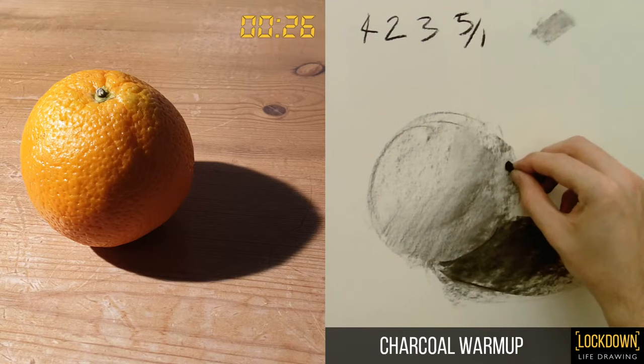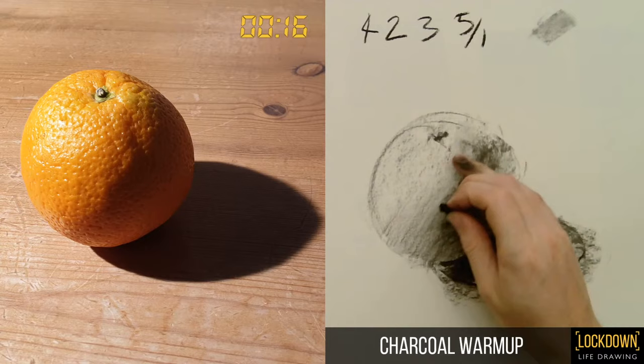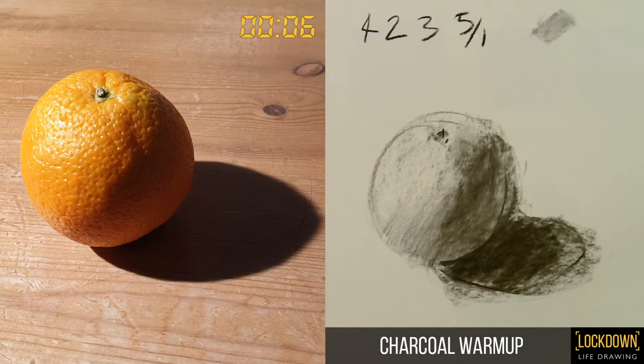And really put more of that little suggestion of orange and more of that core shadow. Okay, and last bit is any highlights.